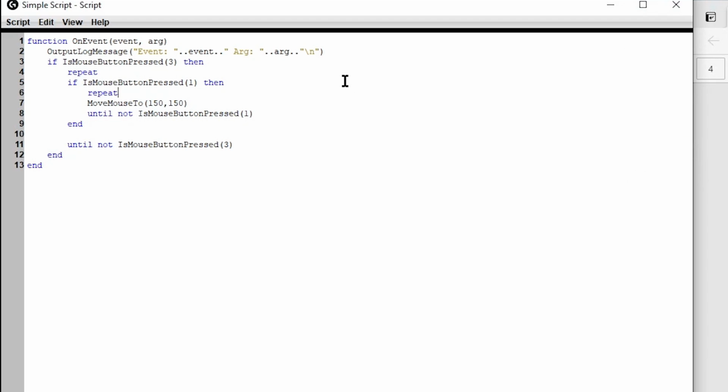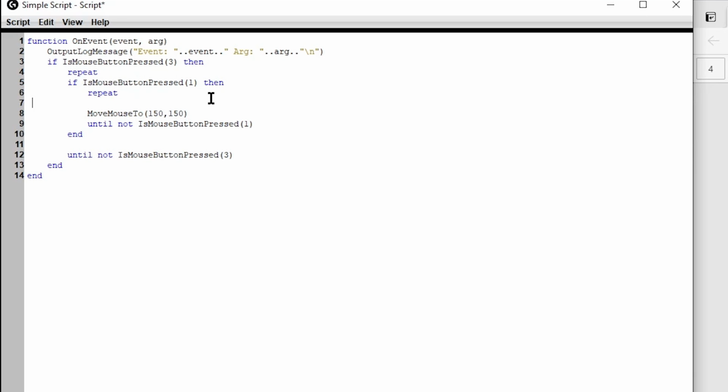Now, what is wrong right here? What do you think is wrong? We need to have some sort of sleep functionality, because otherwise that function is going to be running extremely fast over and over again. So let's set a sleep functionality right here. I recommend you guys use tabs. Honestly, it's so much better. All right, I'm gonna write a sleep of 10, and that's milliseconds.